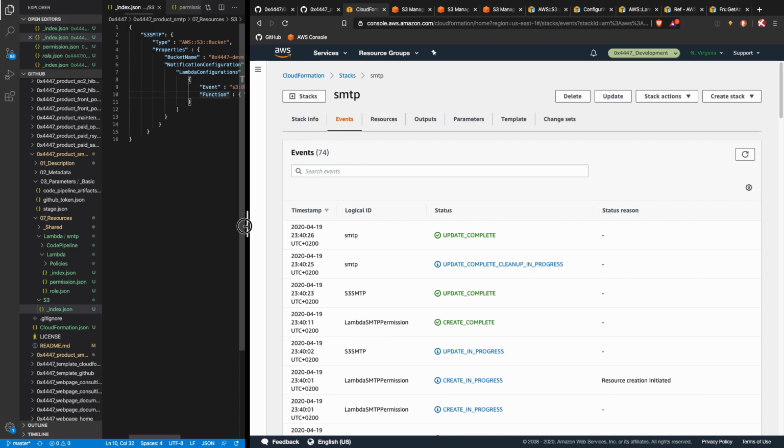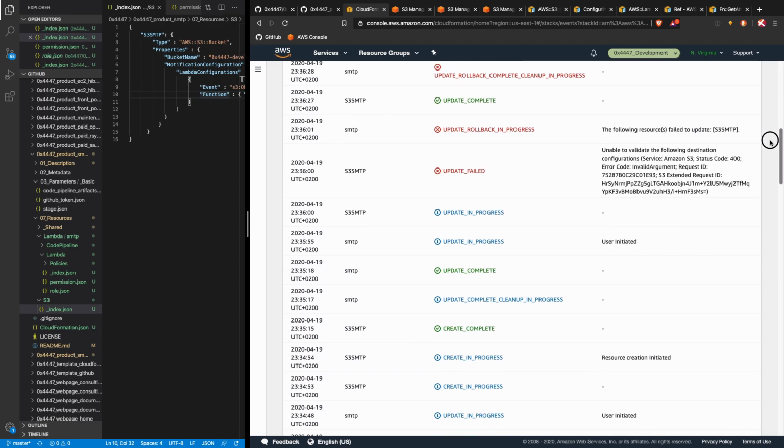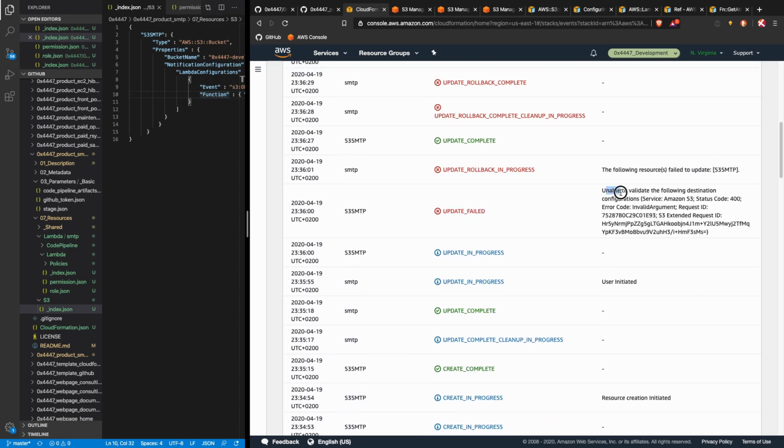Hey, we've done it. That was the issue. I love this. This was the perfect error, the perfect problem that I wanted to experience with you to show you what is going on. Let's go back again. Unable to validate the following destination configuration. Exactly. What? Makes no sense.